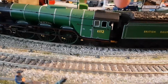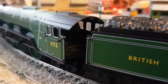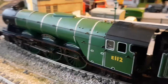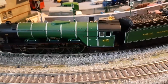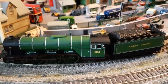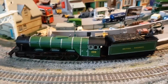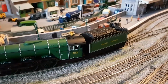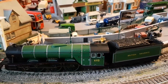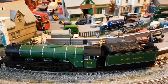We even have glazed windows, and down on the footplate it's even etched, with some seats, so we do have some crew. We don't have a lot of detail on the cab itself, it's just moulded black, whereas in later years we have ones with painted regulators, dials, pressure gauges, that sort of thing. Other than that, the loco performs really well, as we shall see very soon. I think she's an absolutely stunning loco, and it's very different to have a slightly varied tender and running number as well. I like that a lot.